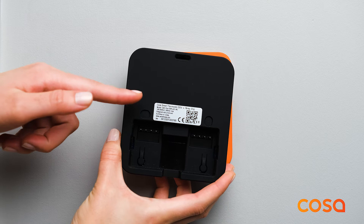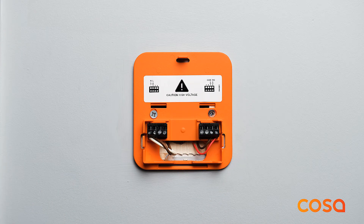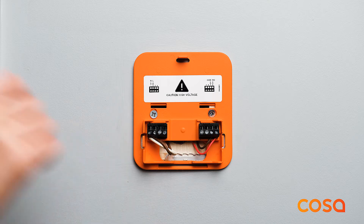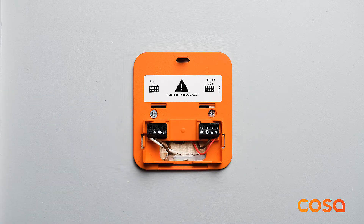If the model name is C4D1 dry, this is generally used with combi boilers or heat pumps. Terminals one and two should be connected to 230 volts AC electricity. Terminals seven and eight at the orange back cover should be connected to the on-off type room thermostat connection input in your heating system. For wiring inside the heating system, refer to the heating system user manual or get support from an authorized service partner.